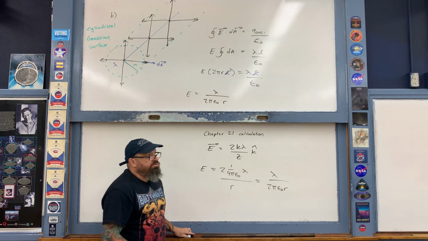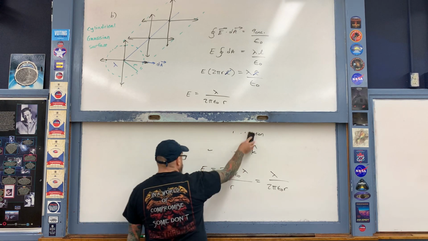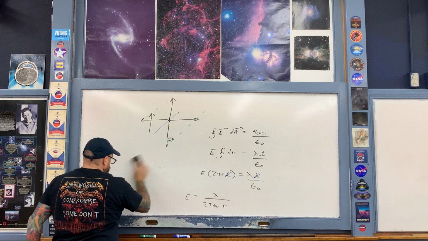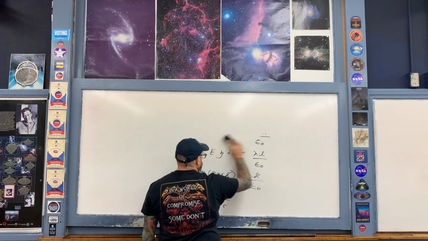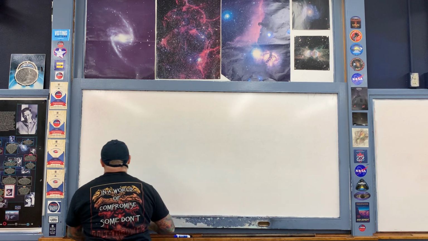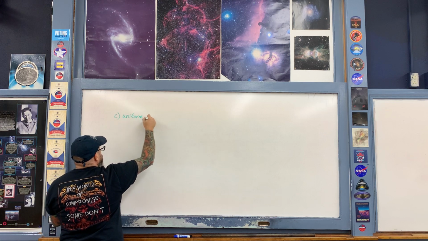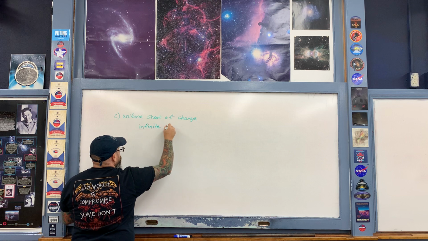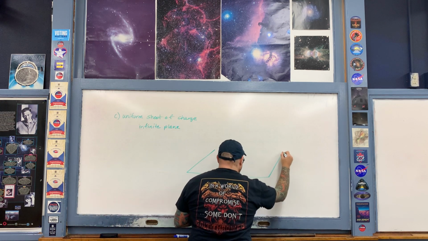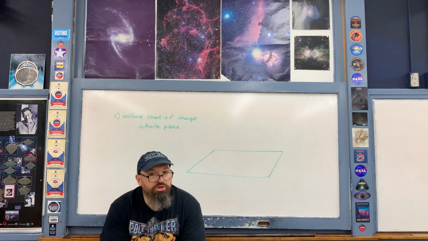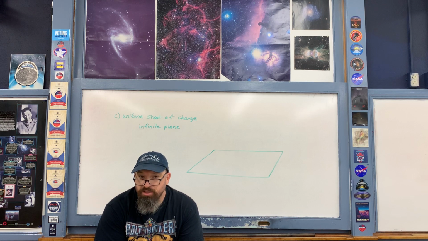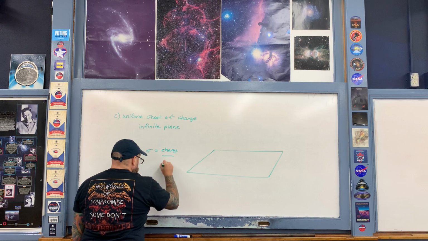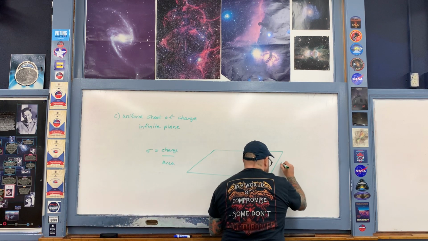Okay, for part C, we're going to calculate the electric field due to a uniform sheet of charge. So C is what is called the uniform sheet of charge. It's an infinite plane. So it's a planar surface like so that's infinite in extent. It has a charge density associated with it. This is called charge per area, and it's referred to by using the Greek symbol sigma. Sigma is charge per area. So right here, let's say, is a positive sigma like so.